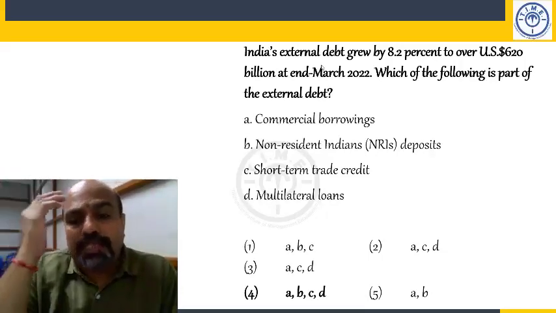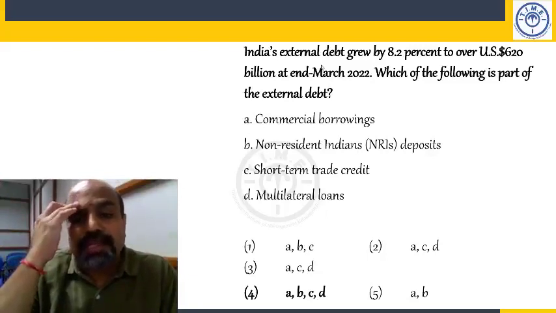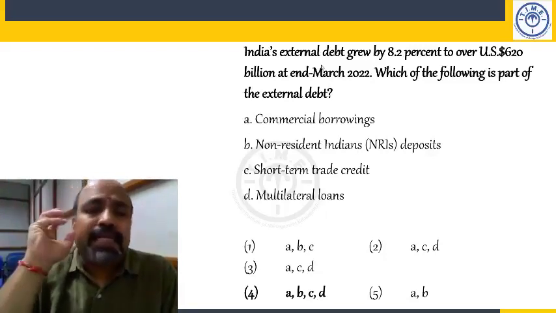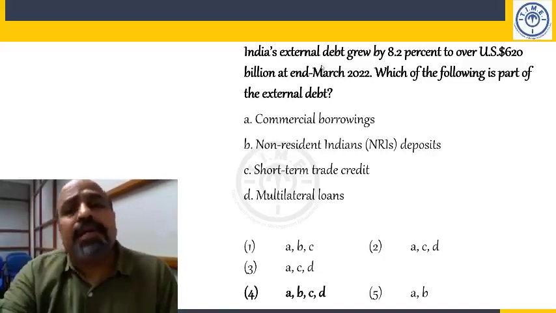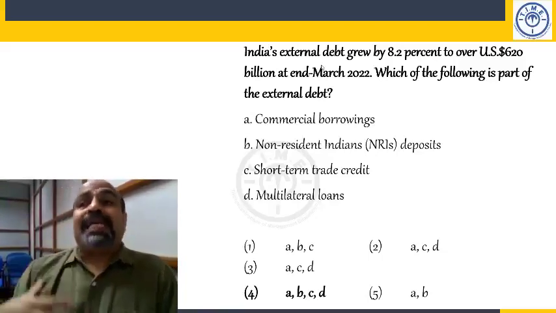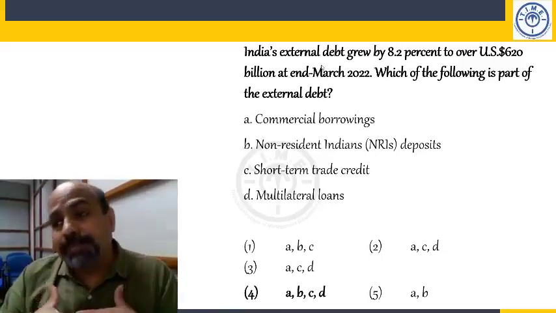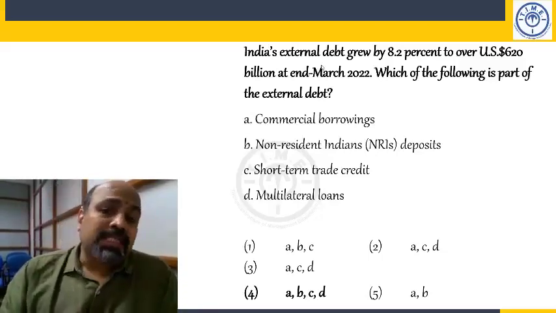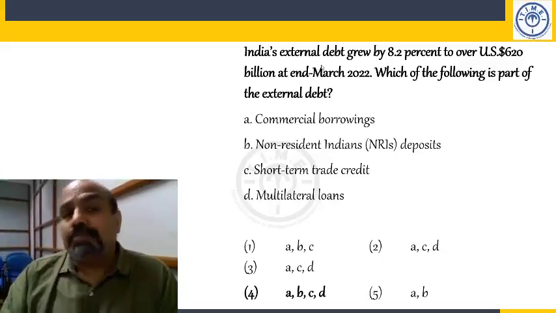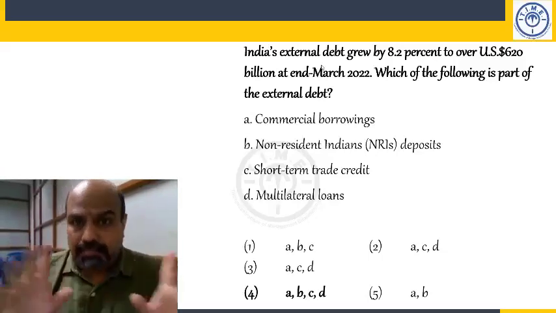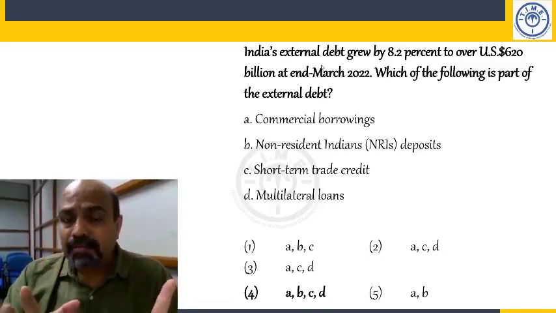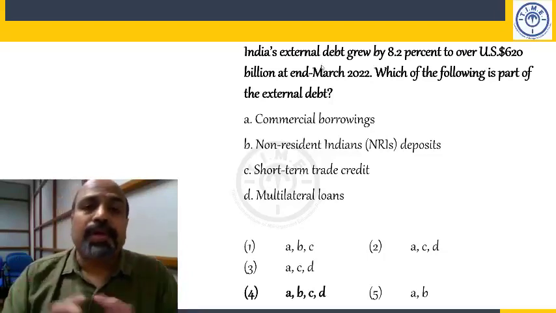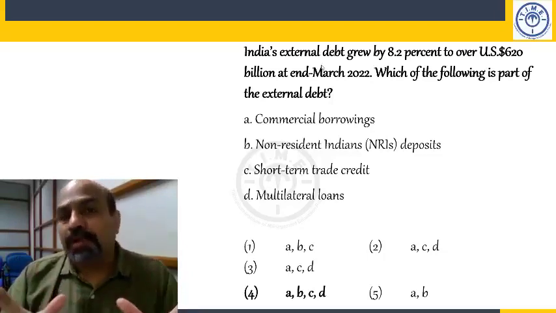Which of the following is part of the external debt? You could see that almost everything there is a part of the external debt of India. So what exactly is the external debt of India, and is this the money that the government of India owes to the world? I mean, is it that the government of India has borrowed this money? Well, not really. External debt is the total money owed by India, not just the government of India. That would include a lot of things that I'm going to discuss now. So, by India to the world.